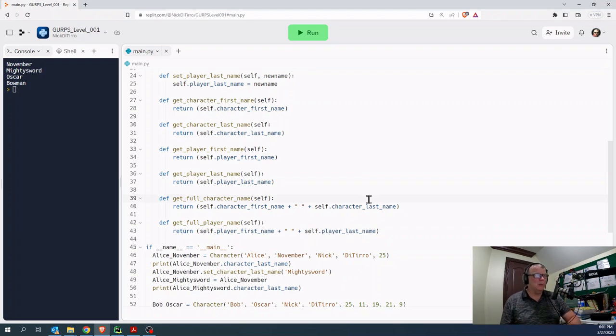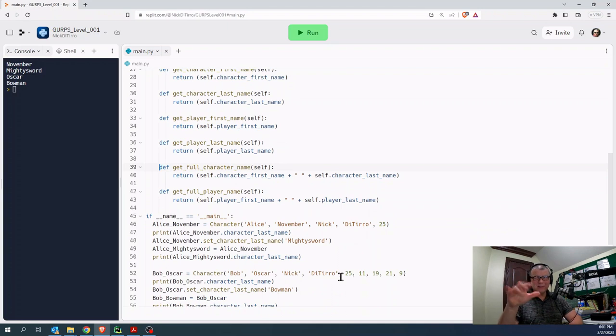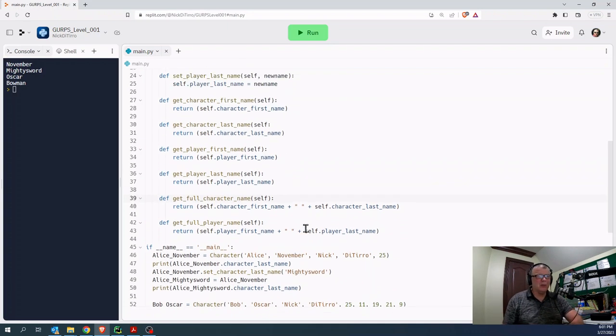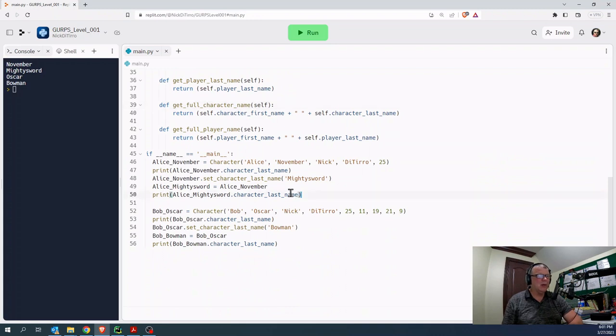So now let's change our program a little bit here. We're going to keep Alice Mighty Sword, but now I'm going to say print, and I'll say get character full name, or get full.